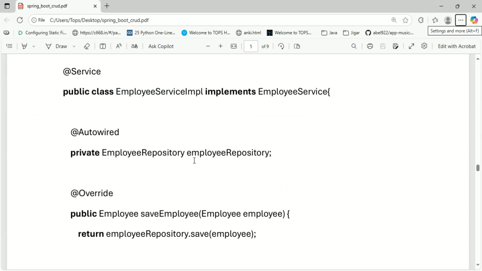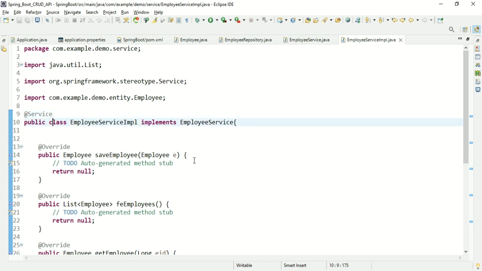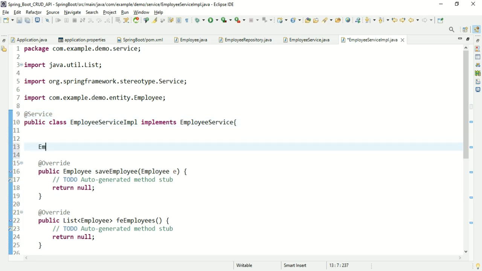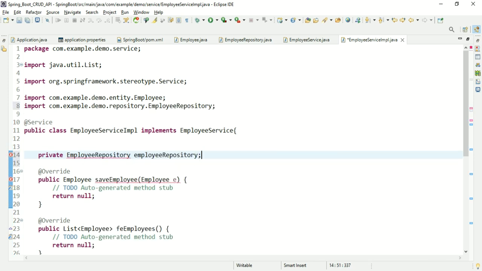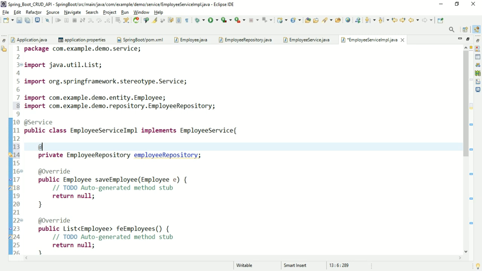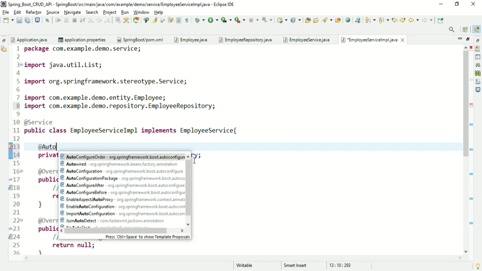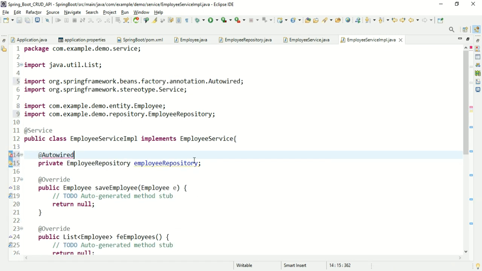After that we will need the employee repository, that will be autowired. So private EmployeeRepository, I will make it @Autowired, so it will fetch automatically.